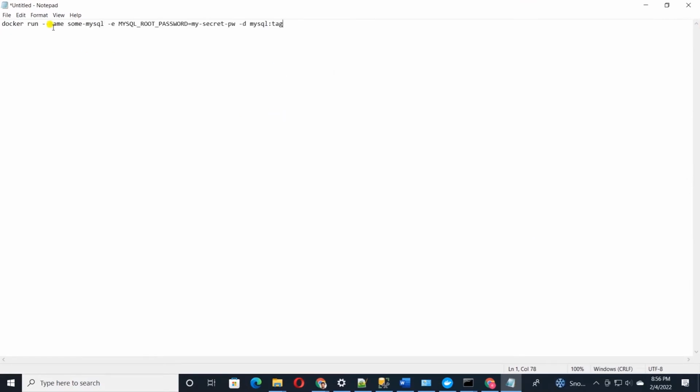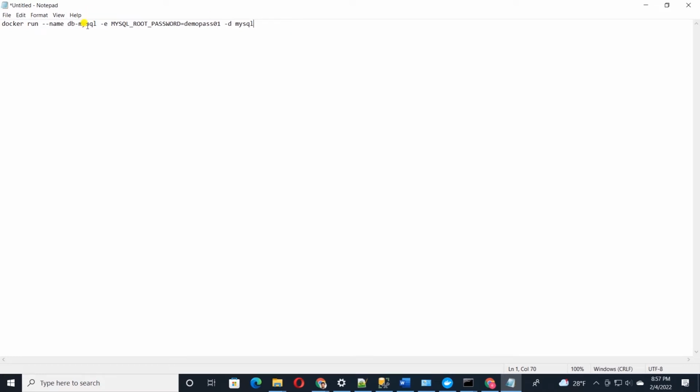So I'll open up Notepad and paste this command here. I'll update the image name and call it db-mysql. This is our image name. And I'll change the password to demopos01. You can set it to your liking. And I'll remove the tag after MySQL at the end.